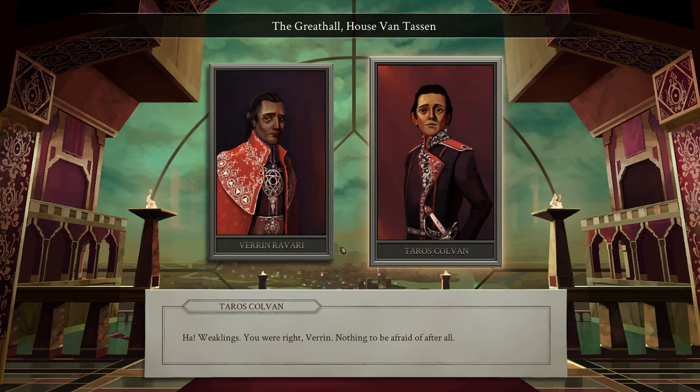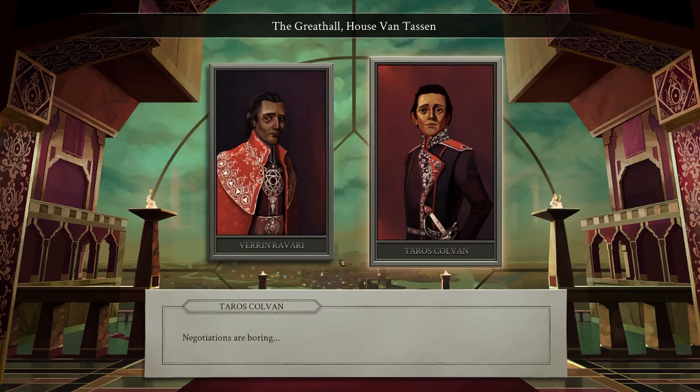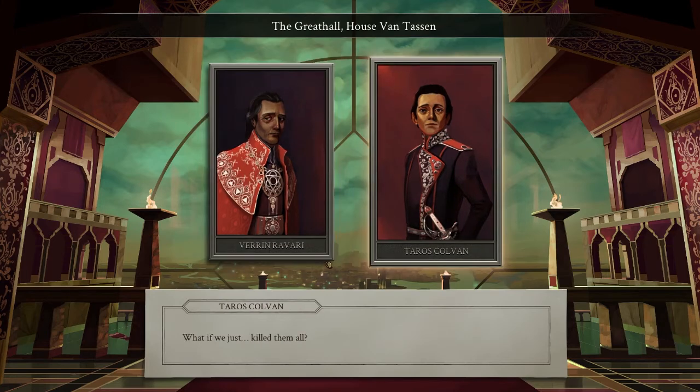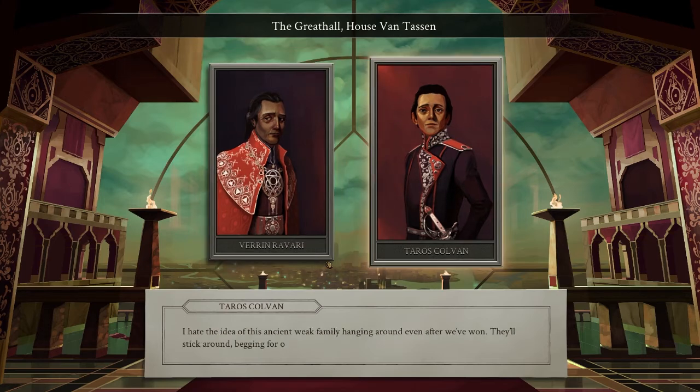Ha, weakling, you were right, Varen. Nothing to be afraid of after all. As I expected, House Van Tassen strayed from the path for too long, and we were the agents of correction. Now all that remains is to negotiate the terms. Not that they have much of a bargaining position. Negotiations are boring. They're still necessary. What if we just killed them all? That strikes me as a little extreme.